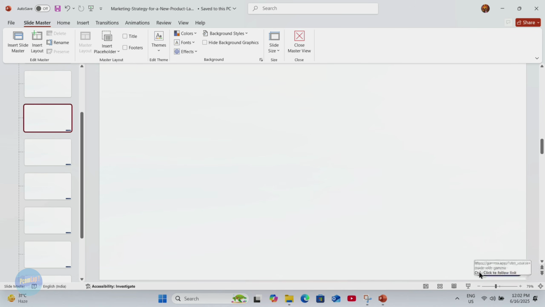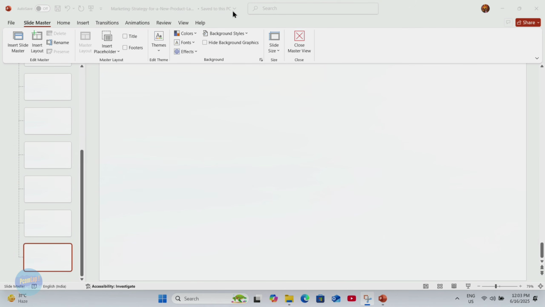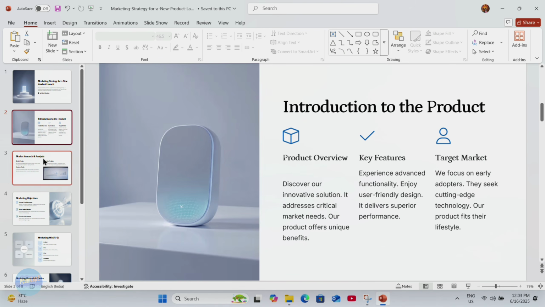Do it for every slide. After removing the Gamma branding logo, this is all about Gamma AI.